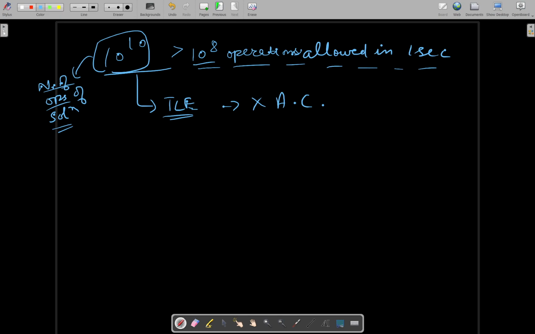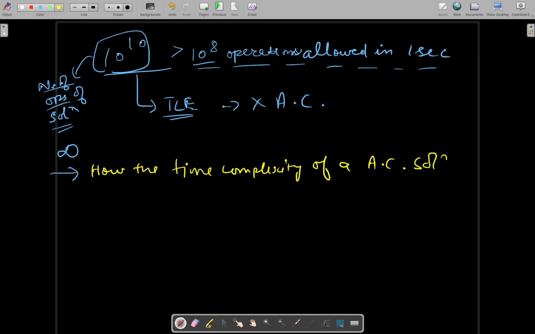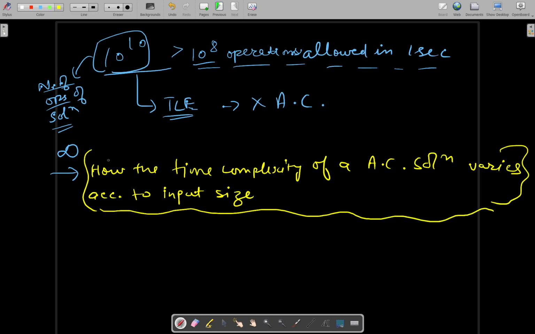For those of you who are not familiar with this concept, I will be providing a link describing how the time complexity of an accepted solution varies according to input size. You can check this article out and then you will be able to understand what I am talking about here.